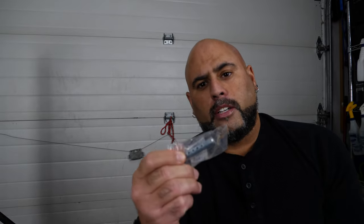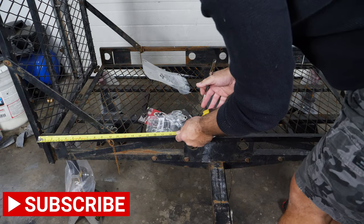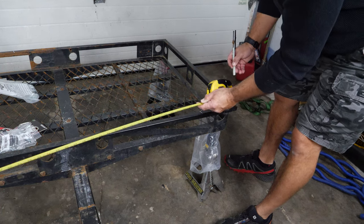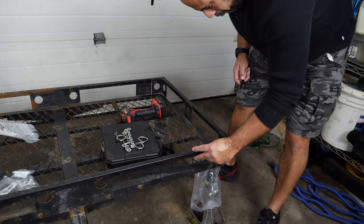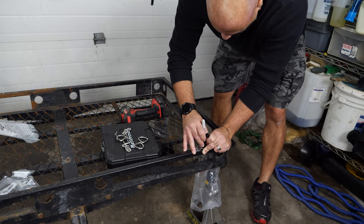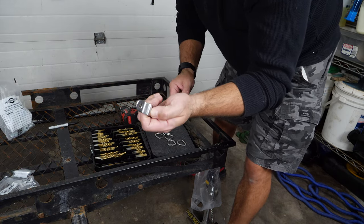To improve this hitch carrier, I have 4 anchor rings, which are rated at 1,200 pounds each, which is way overkill for this. New clevis pins and new clips, as well as a bag of hardware. Now the bolts I bought are slightly too large for the anchor rings, so I'll drill these out to make them fit.